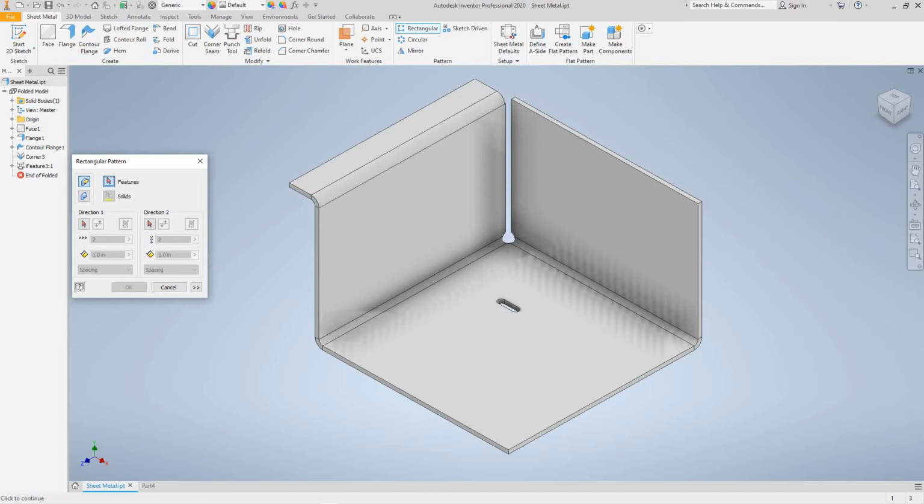Okay, now we want to click Direction 1 here, and then we want to select this edge right here.